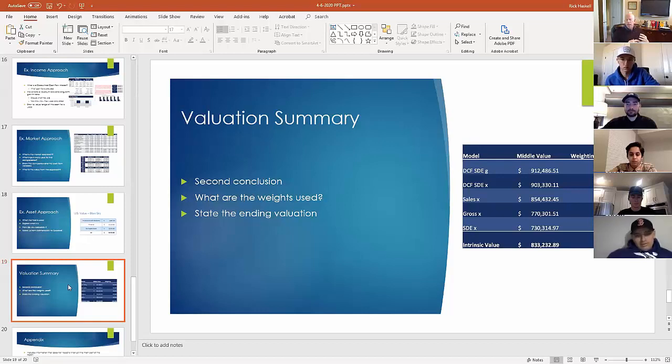This is where you're going to show us how you took these three disparate values, perhaps, or disparate ways of looking at value and put them together. Well, you're probably going to ignore the asset value because you got to the asset value using the valuation. Okay, so you'll ignore it. But now you're going to show us how you use the income approach and use the market approach to get to the valuation. You're going to give us your weights, your structure, your methodology as to how you took those values, those numbers, and got them to converge on a single individual value that you've now hung your hat on and staked your credibility and this report on.